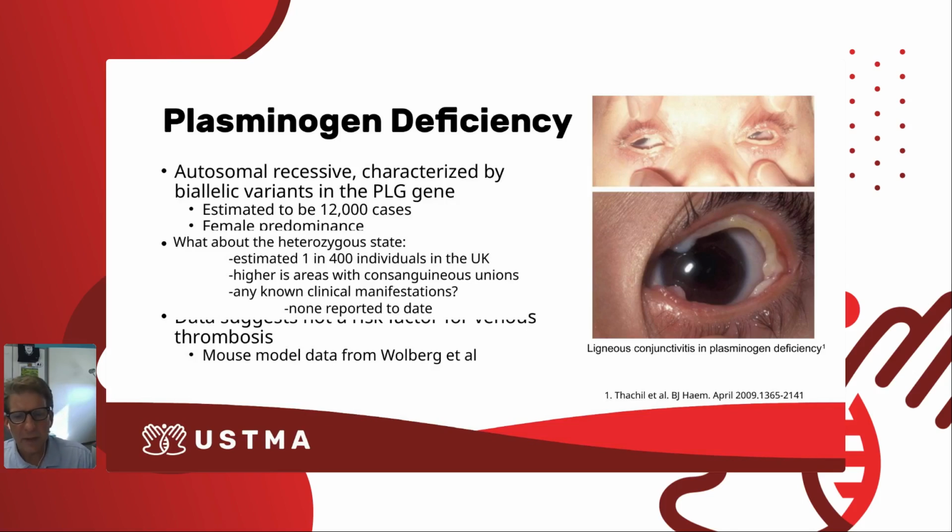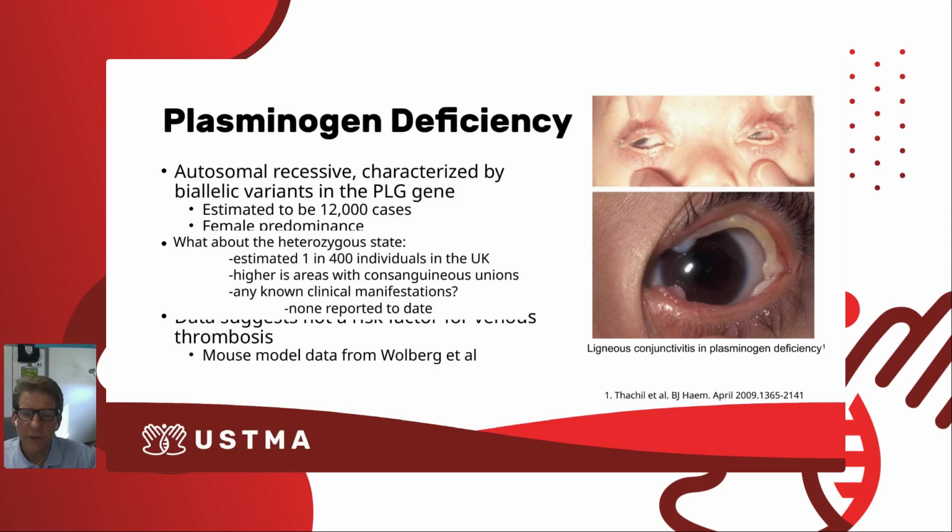They get these lichenous plaques, lichenous conjunctivitis as described. You can see in the pictures, it's sort of yellowish plaques on the mucous membranes. It can be in the eyes, it can be in the pulmonary system, the urogenital tract. And these are fibrin occlusions, fibrin accumulations, if you will. And when these patients are treated, eventually with plasma or plasma concentrates, these will resolve. So the hallmark of this disorder, when both genes are mutated, is you get these plaques throughout the body. But again, no clotting.